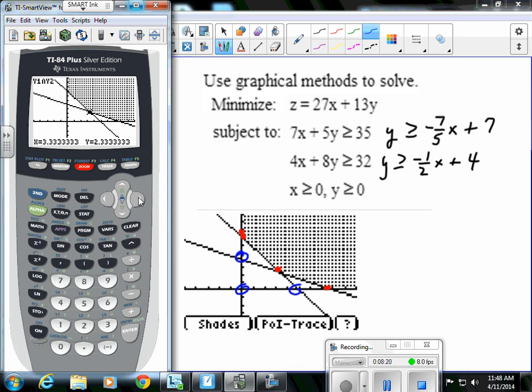When I cursor to the right, my cursor follows along, and I can keep cursoring along all the intersection points of y1. So I was here, I cursor once, and it gives me an intersection point down here, which I don't want because that's not a corner point of the region. When I click again, it goes back to y1. Now it's giving me the intersection of y1 and x1, and I do want that point, 0, 7. Well, I've exhausted all of those points, and really, I want to get to this intersection point.